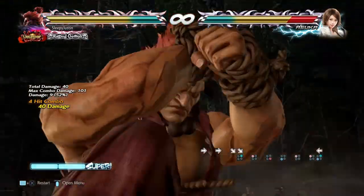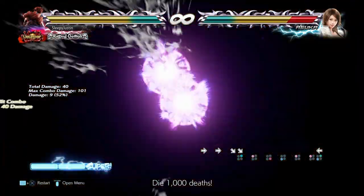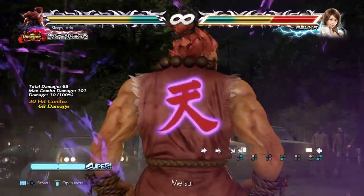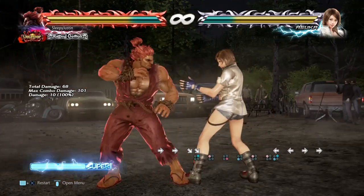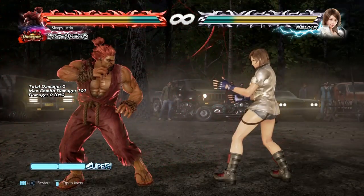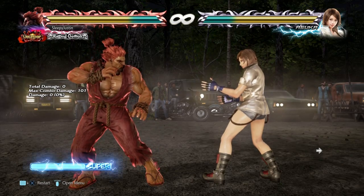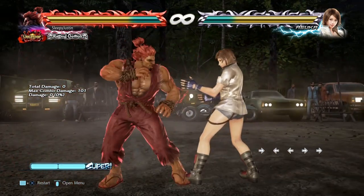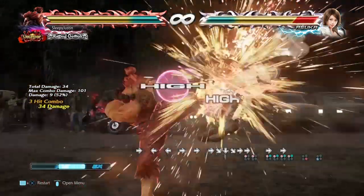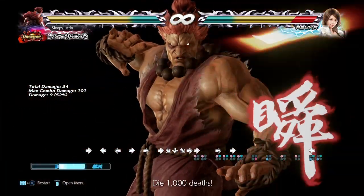But other than just making sure that you save your corkscrew for the demon at the end of the combo, this is a huge deal. This will make closing out rounds, as long as Akuma has Rage, a lot easier, because you don't have to worry about if you're at the wall or not. You just don't have to worry about your positioning to get the extra damage that a Rage Art gives you in a combo.